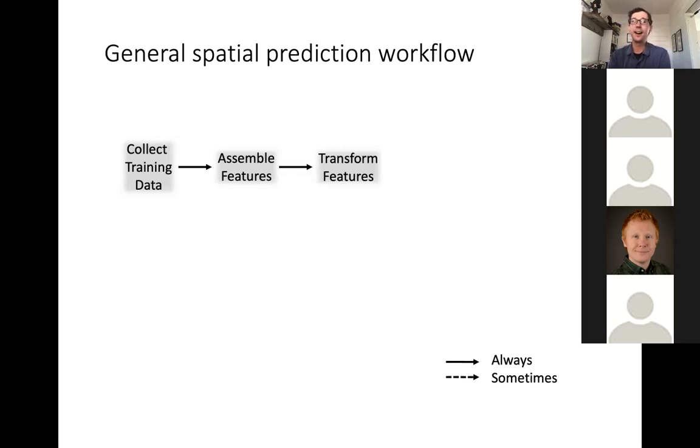That might be like log transforming it to minimize the influence of outliers. It might be centering it so the mean is 0. It might mean normalizing variables so that they're less correlated with each other. Principal components analysis. It's sort of like a lot of different feature engineering that sometimes needs to happen. But that's an important step that I want to make sure that I don't leave out.